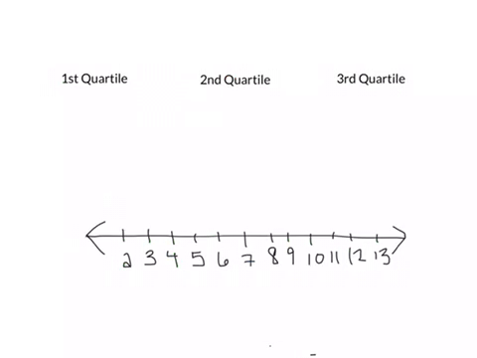So with my first, second, and third quartile, I know my first quartile is 5, my second quartile is 8, and my third quartile was 11. This is going to help me draw the box part of the box and whisker. So I'm going to draw a box around my first to third quartile. So that's from 5 up to 11. I'm going to make that into a box. Then I am going to draw a line at my median, 8.